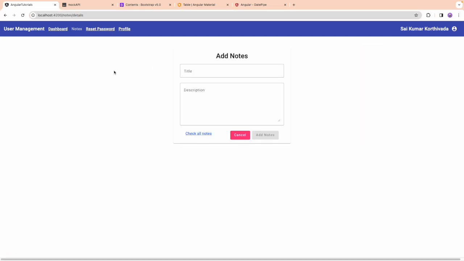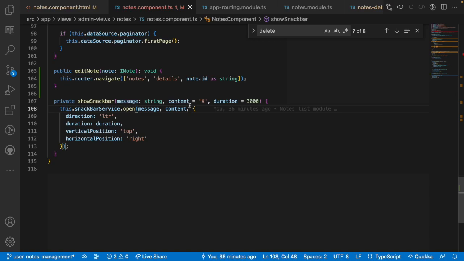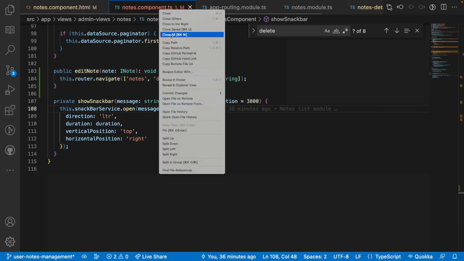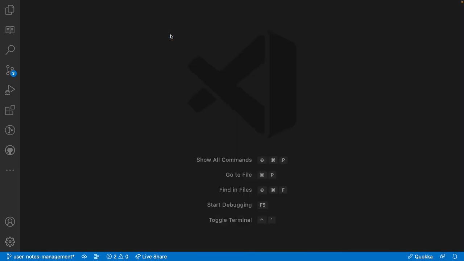If you have an ID, that is an edit mode. If you don't have an ID, then it is create mode. So let me go here, and now based on this ID we will try to manage all our controls. So let me clear this. That means we don't want any nodes now. We will target only on the node details.